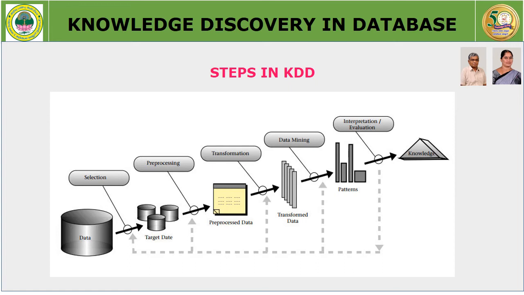Data transformation is defined as the process of transforming data into the appropriate form required by the mining procedure. Data transformation is a two-step process with data mapping and code generation. So data mapping is assigning elements from source base to destination to capture transformations. Code generation is the creation of the actual transformation program.